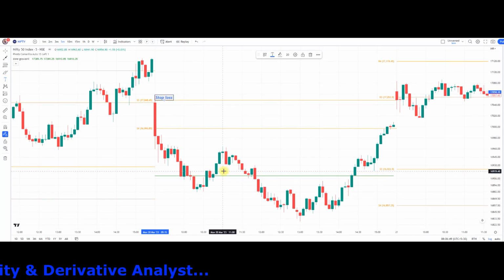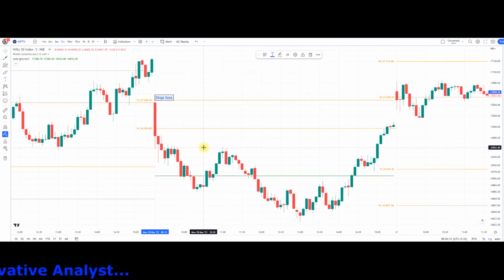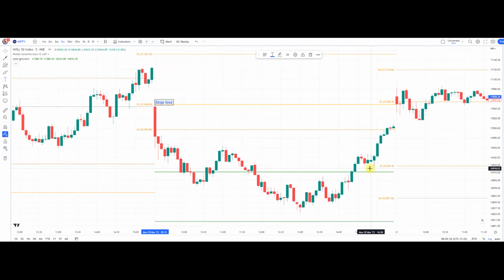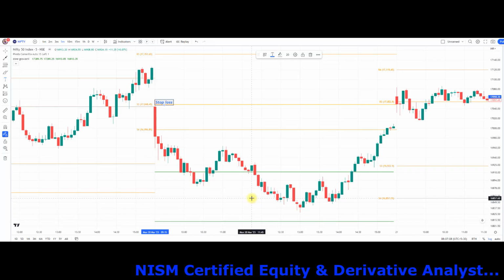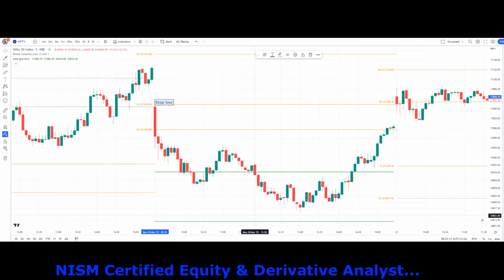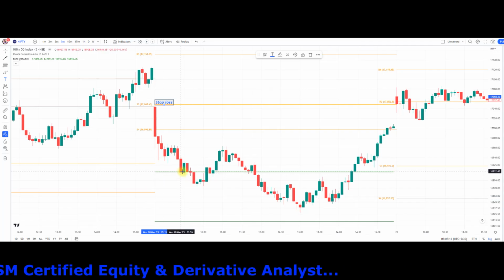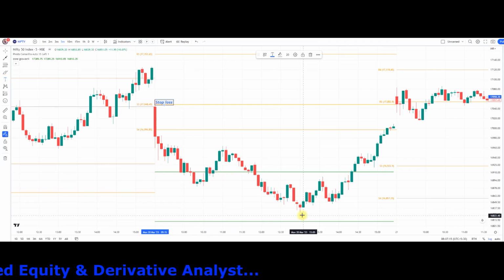Once the price starts moving in our direction, we can always trail the profits. If you are using 5 EMA in your trade, I will be using 5 EMA in my option trading. If I am trading Nifty and Bank Nifty, I will use 5 EMA. So if the price is closing above 5 EMA, in that case you can close the trade, or if you are comfortable booking the profits for the day, you can close the trade. But the first target will be S5 and the second target is S6.